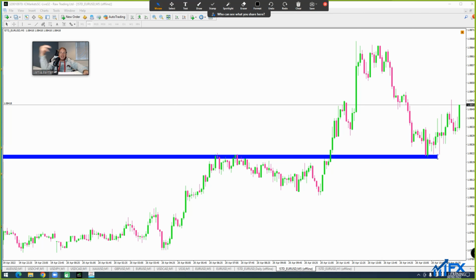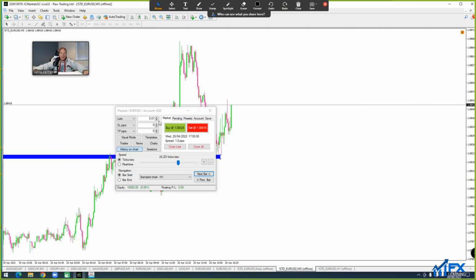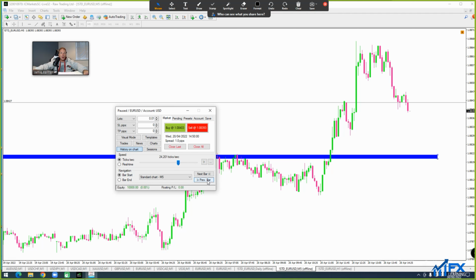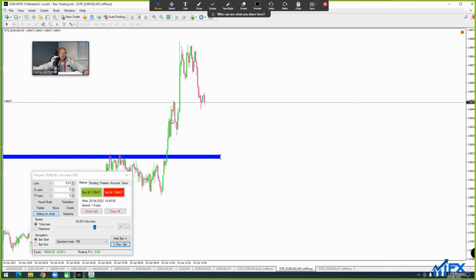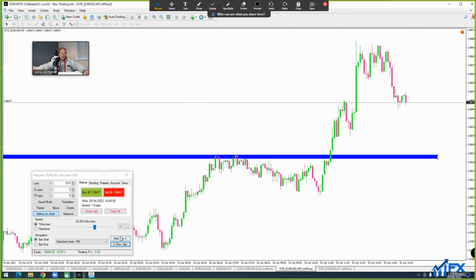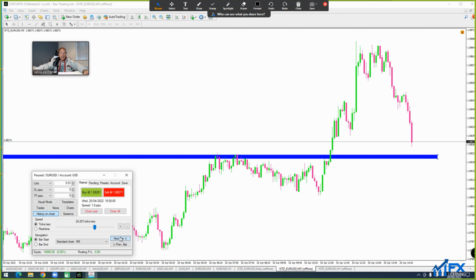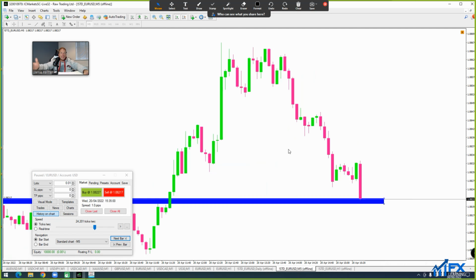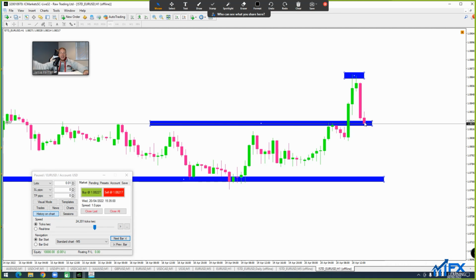So when I go back down to the, hold on, let me take it back to the 5 minutes, okay, and I see price coming like this here, and I think, okay, it's going to come down, it's going to come down, bang, touches this level. As soon as it touches this level, I want to see what price does. Okay, if we go back to the 1 hour, it's touched that level.